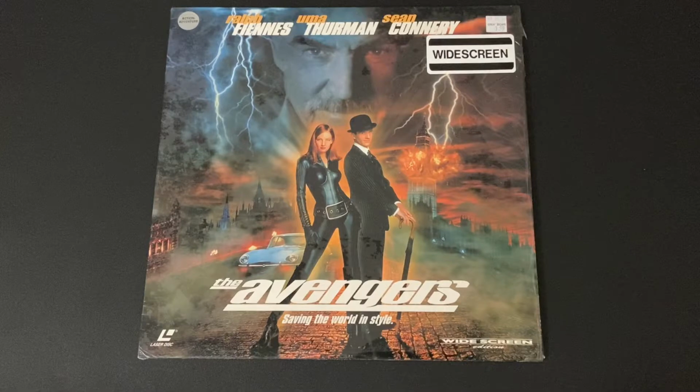Now, I know this first one, I am one of the few people that actually will try and defend this film a little bit, and it's very fitting because I finally just recently was able to get a copy of the film's novelization, which is very important because the film was very much hacked apart by its studio, and the release version is pretty incomprehensible at times, and is a film that has a very terrible reputation, which of course is the 1998 live-action film version of the classic Avengers, a British television series.